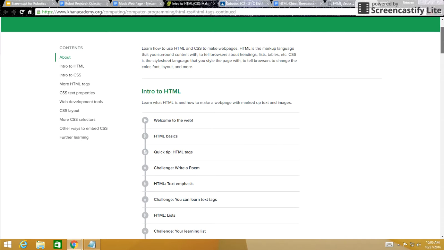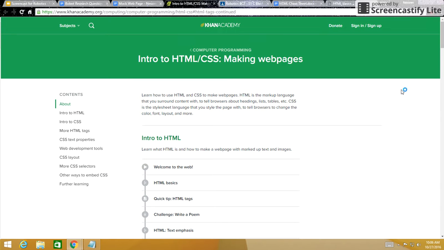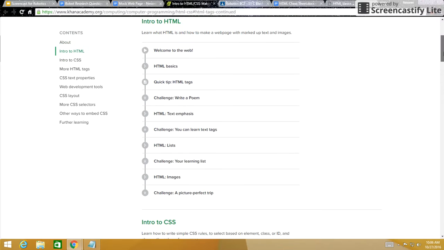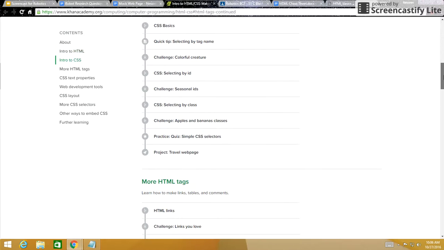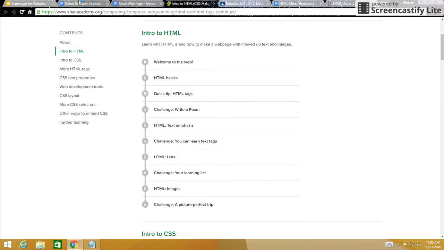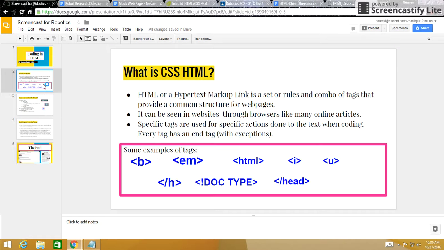We spent a while in an educational website called Khan Academy because it helped us learn how to code and all the parts about HTML code. This was a troubleshoot while we coded on Notepad. It helped us pick up mistakes. We also learned about all the parts in HTML, which include tags. These are specific actions done to text when coding, so that when it comes up on an HTML web page, it actually does an action to the text to make it look like how you want it.